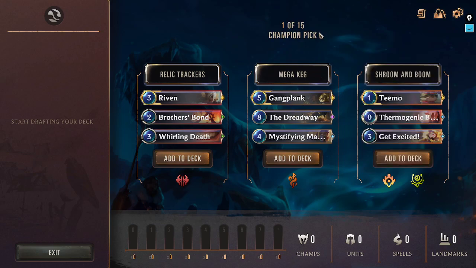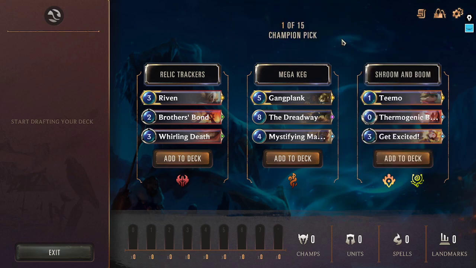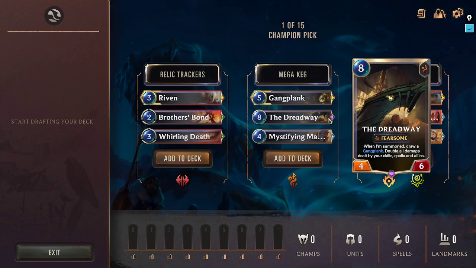I think our different valuation of these packs is largely down to our different valuations of the cards. Yes. I've gone into the expeditions ratings that we went through last week with the spreadsheet, and I've noticed quite drastically different valuations of these cards. For example, the Dreadway, Conan rates as a 9 and Myzrael rates as a 4. So that's probably the reason why he likes Mega Keg quite a lot.